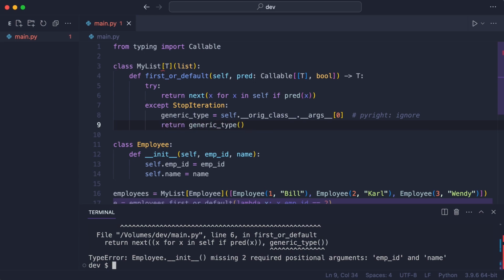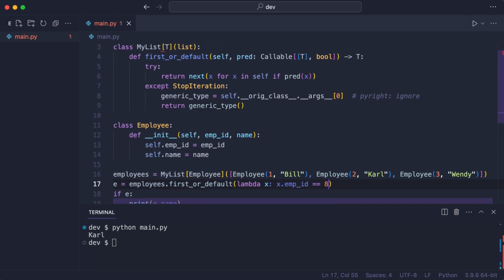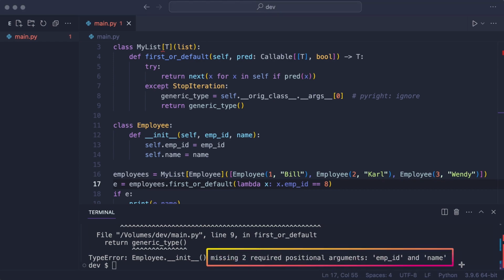Let me test that. That is better, but you already know I will get the error again when the employee cannot be found. This time the error makes sense. The employee could not be found and also not instantiated.